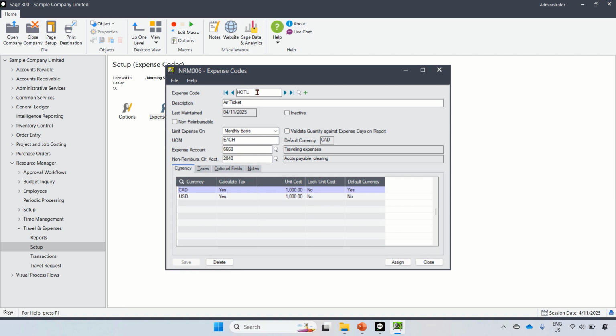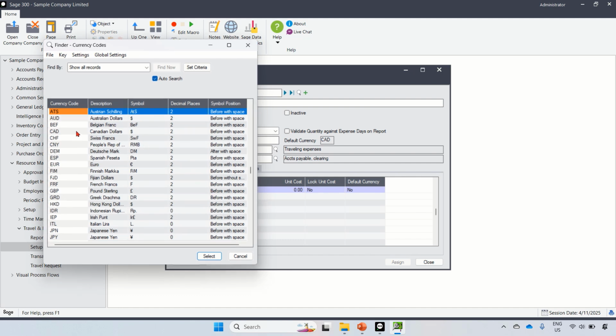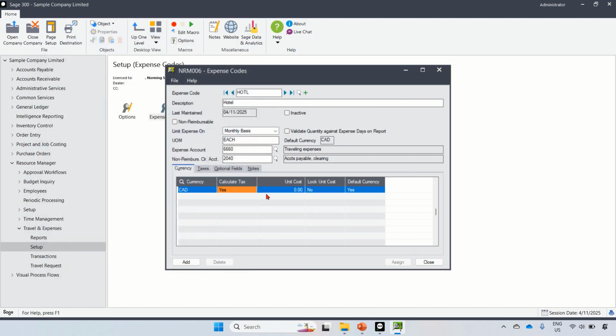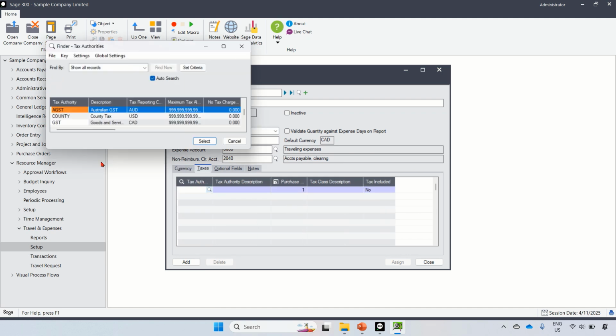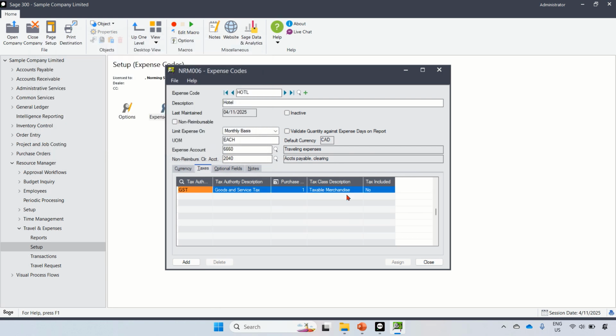Then we add some more. Hotel, maybe 100, with tax. Add.